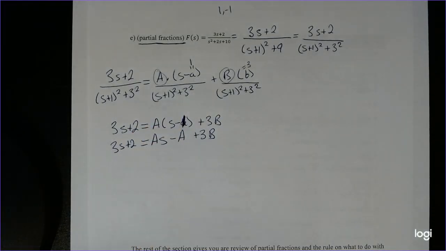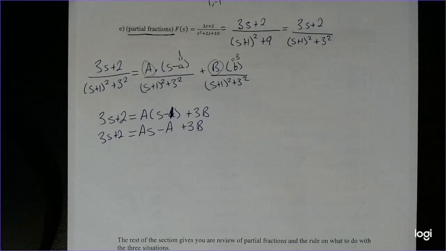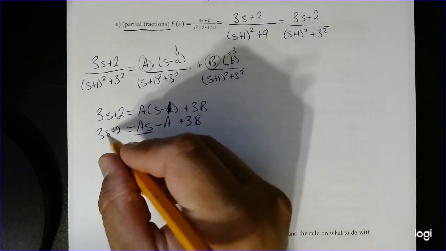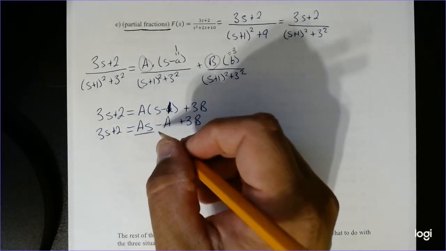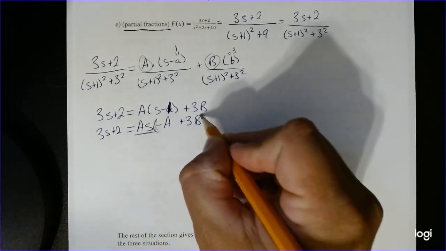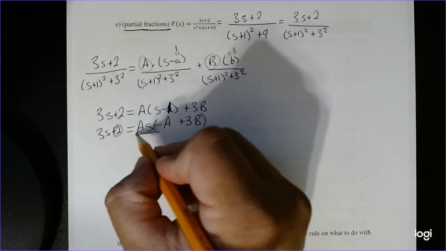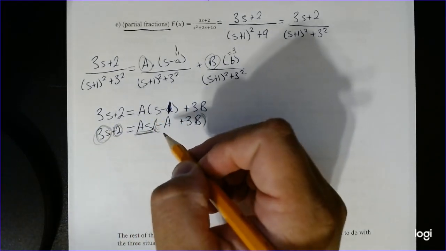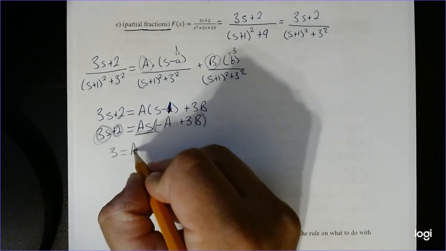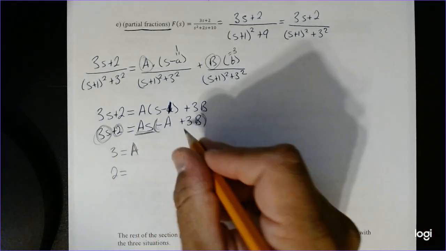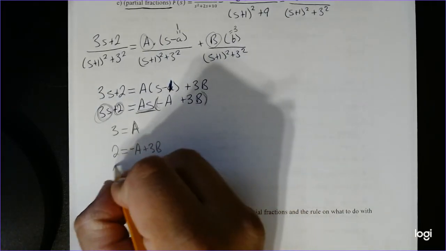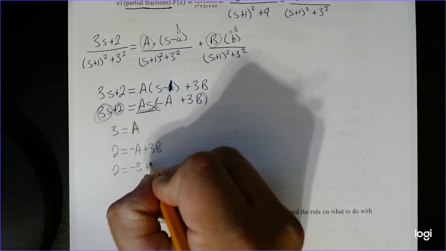And again, the best part of partial fractions and solving for it is now we have a system of equations. So we know that all of this part must equal all this part, including its individual parts. So since none of this has a variable, that means this whole thing has to equal 2. Well, this is the only thing that has a variable, has to equal the only thing that has a variable over here. So right off the bat, we know 3 must equal a. And therefore the other situation, so 2 must equal negative a plus 3b. And since we already know what a is, we just plug it in. And now we can just solve for b.